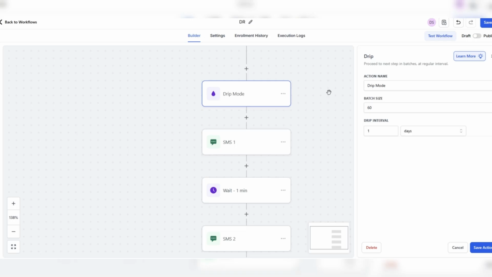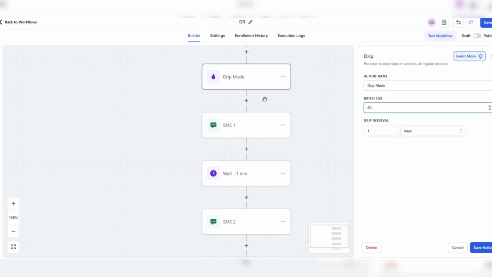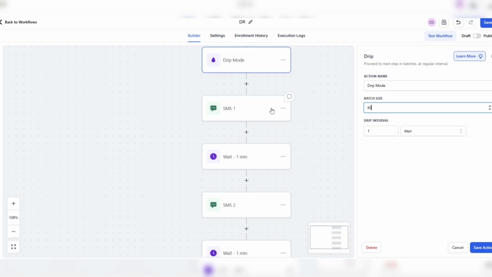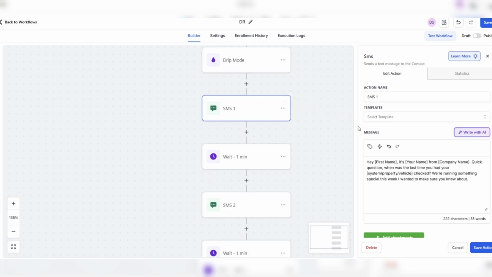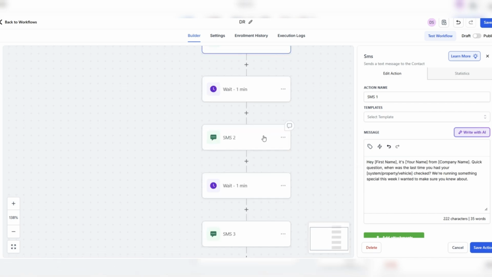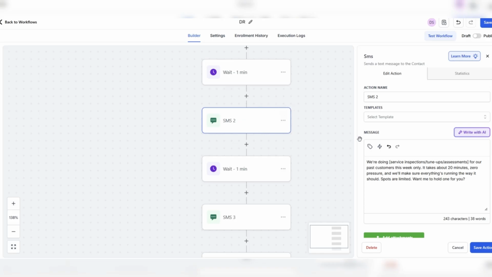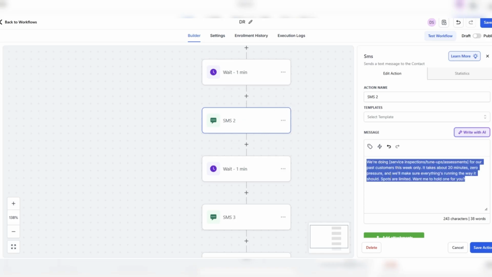For example, on day 1, you can connect with 50 to 75 customers. On day 2, you can connect with another 50 to 75 new people. But you also follow up with the first group. In this situation, we have around 60 people that we want to connect with. Next, you send 3 text messages which are back to back. The first one is a quick, friendly reintroduction, something like this example shown. Then you wait 1 minute and send the second text. The second text goes out with the center of the offer, like this example shown.